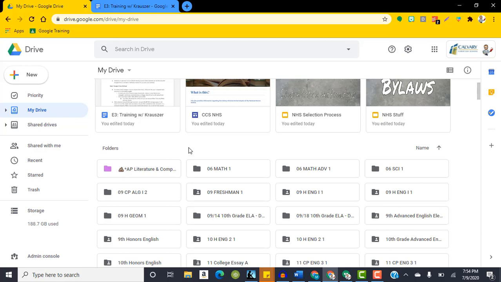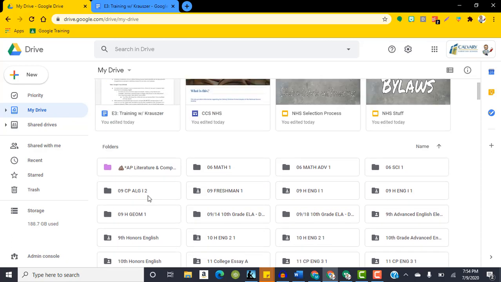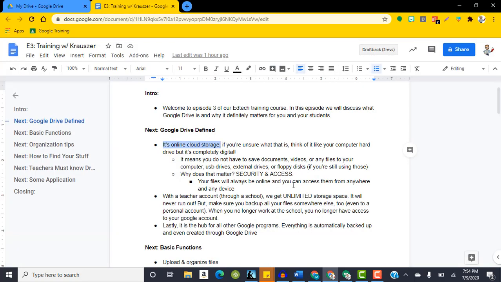Now, you fast forward a little bit, the same thing happened to me where I grabbed the wrong bag one day. And I didn't have my computer, but I had everything saved to my Google Drive. So all I needed to do was ask somebody else if I could use their computer to log into my account and then print everything out. Now, yes, you could do that with a USB stick, but what if you forget the USB? Right? I'd rather have Google Drive, which I could also download on my phone. So there's a lot of benefits to Google Drive here.